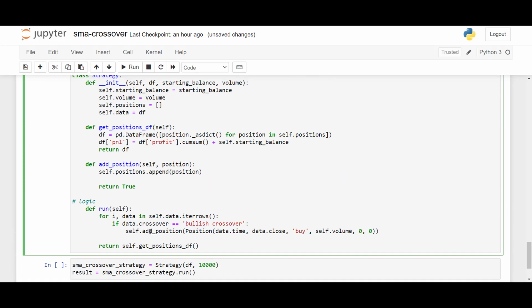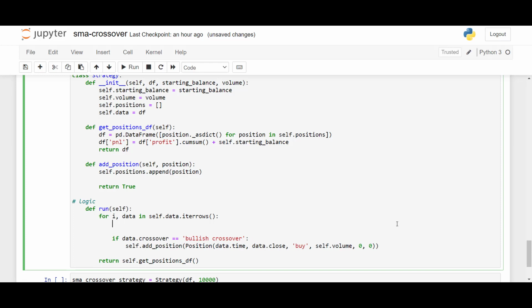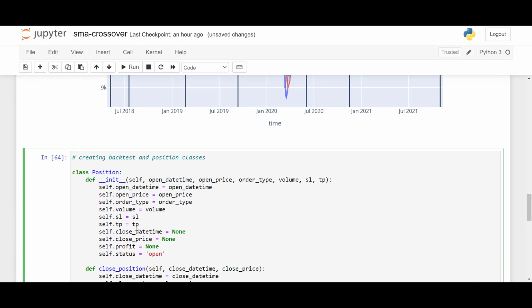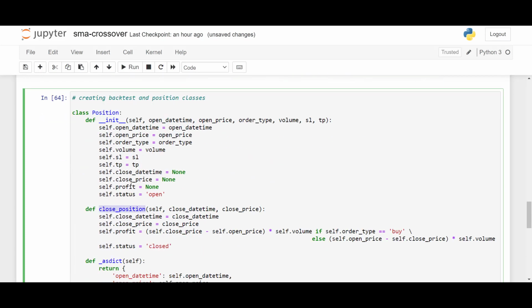After adding a position, we also have to check when to close the position. To close a position, we can create another if statement. So if data.crossover is equal to bearish crossover, we can then use the close position method of the position class to close it for a certain date and for a certain price.